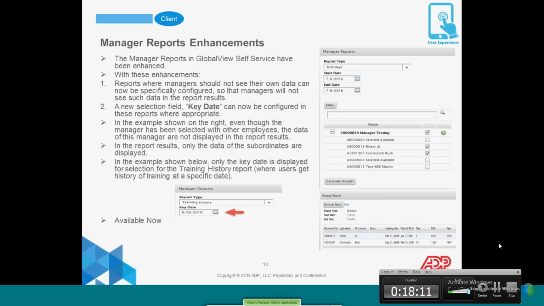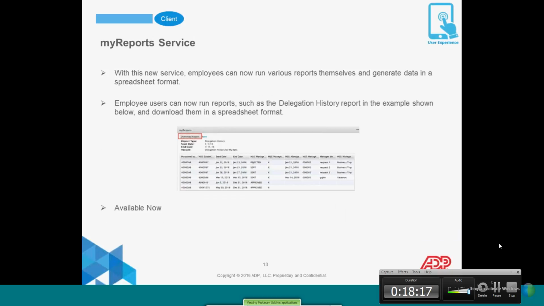Okay, we have a few enhancements for the My View and My Reports service as well, starting with the My Reports service. Previously, employees could only view tax forms in a PDF format via the My Forms service.